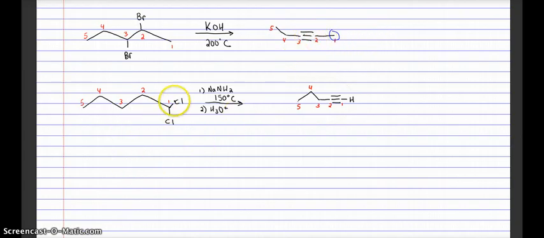On the bottom, here's a dichloro example using sodium amide, 150 degrees Celsius, and acid. We're going to get a terminal alkyne, and this is unique because it's at the end of a molecule and will have a hydrogen. It'll have that acidic hydrogen that we can do chemistry with.